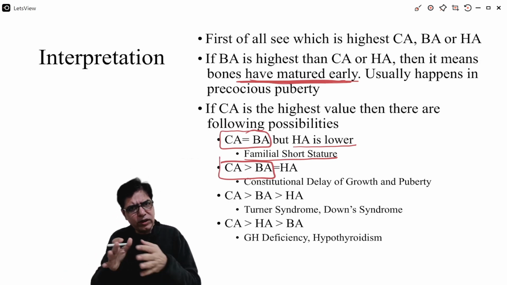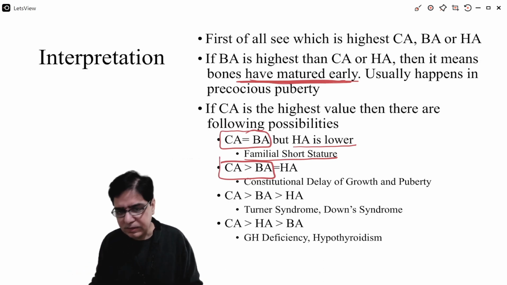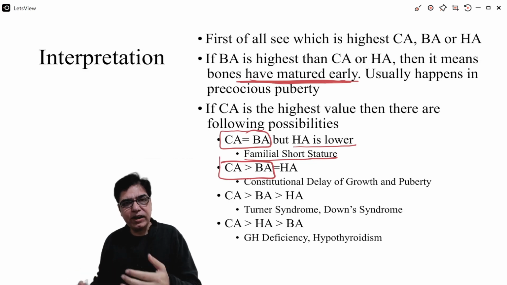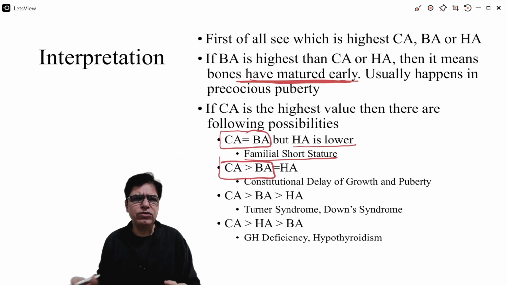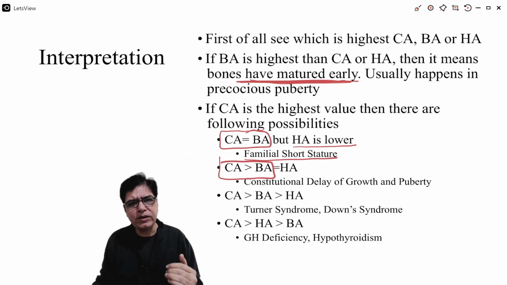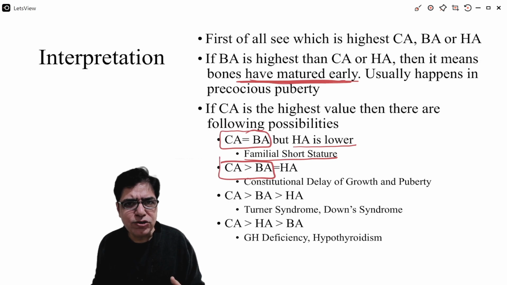Most of the kids fall in this diagnostic group, and there's nothing to worry about because they usually catch up in their final heights. But the only thing is that they are late bloomers. So if you go further into their histories, you will probably find out that their parents were also late bloomers, and they probably picked up on their heights at the end of the adolescent age group.